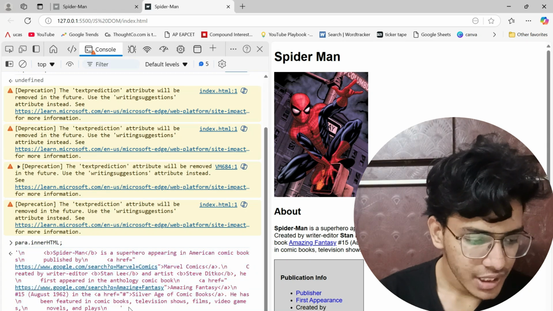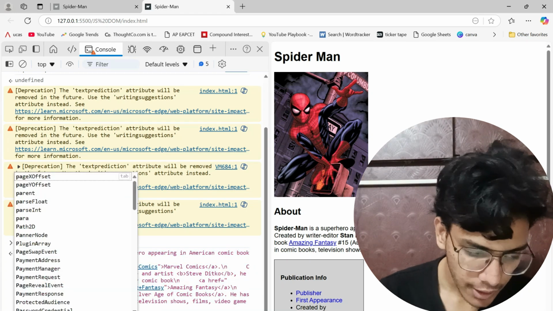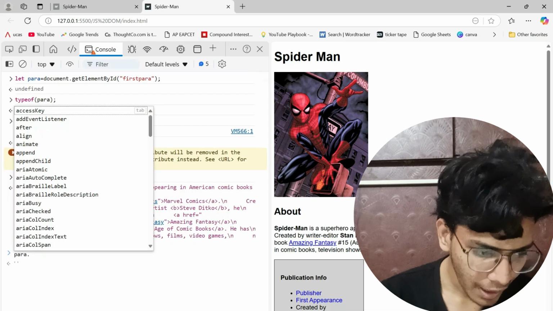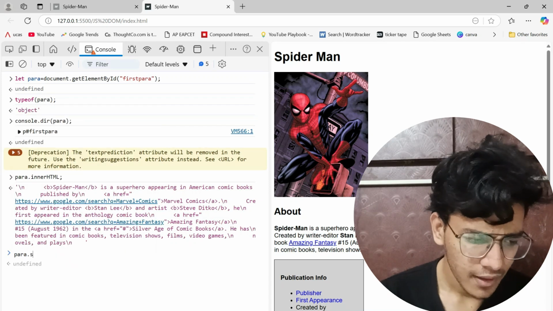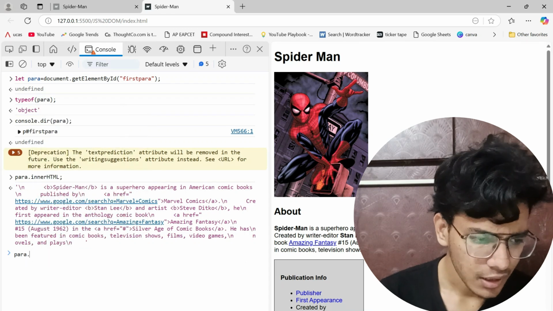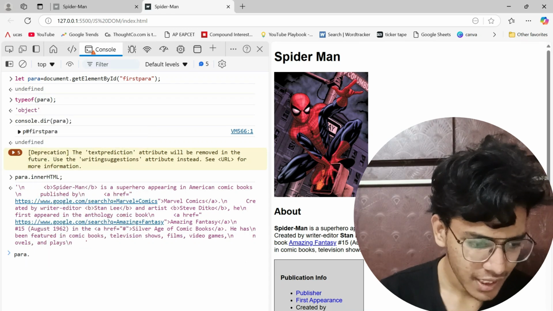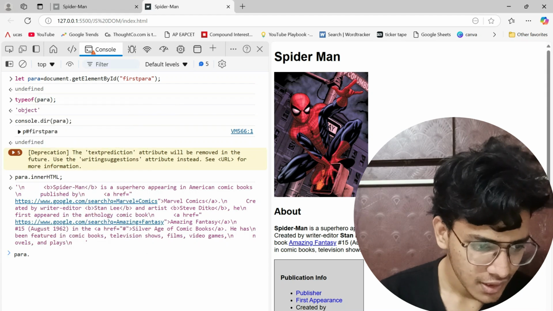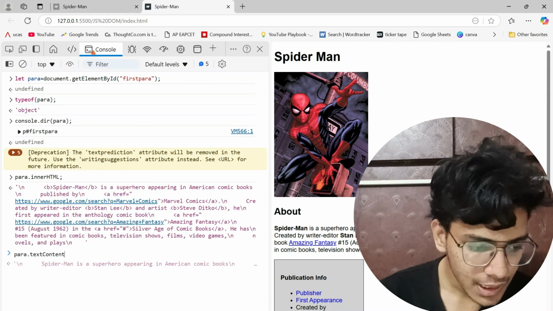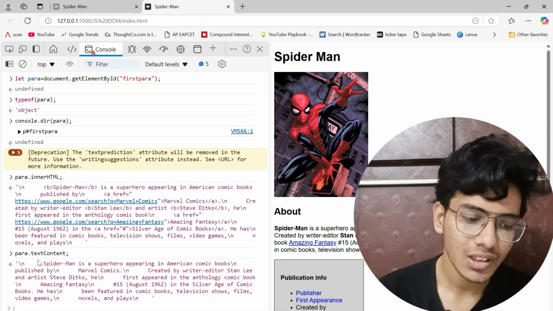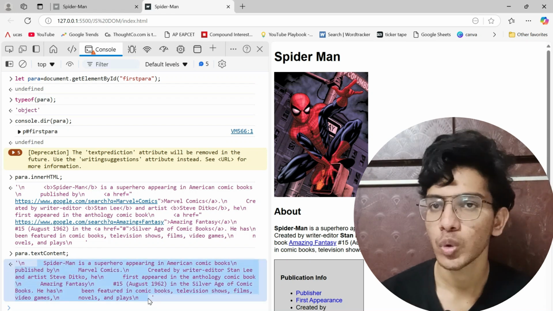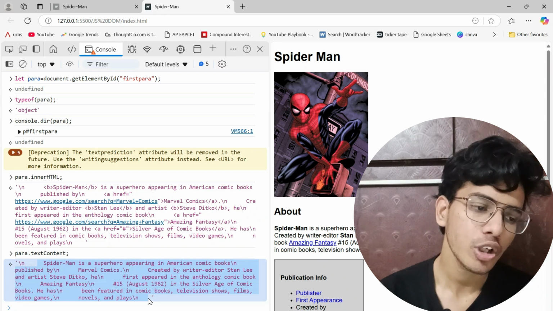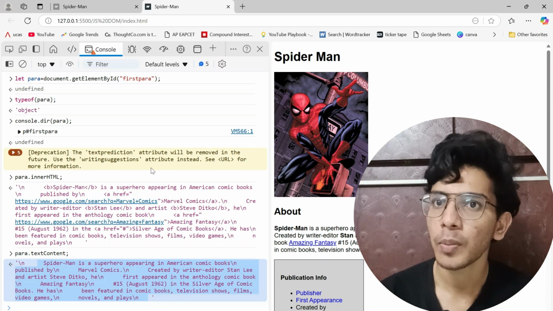Similarly I can print para dot background, or you can say para dot style. I don't want to go into style, but yeah, content text, or I can say textContent, and it will give me the entire content of the document. So what is the document which is stored in this object? You can do that. So I hope you have understood how we select elements by ID.